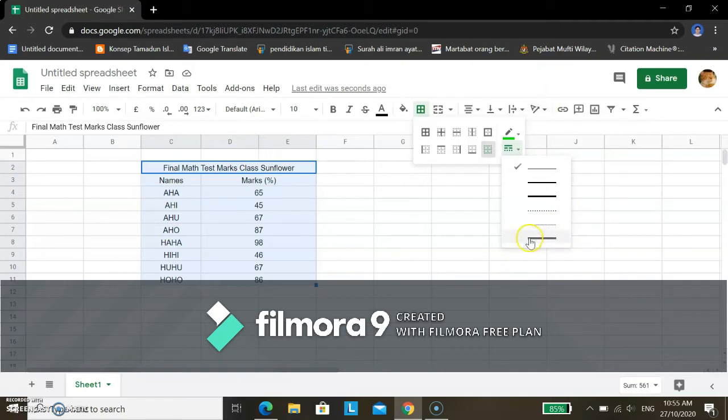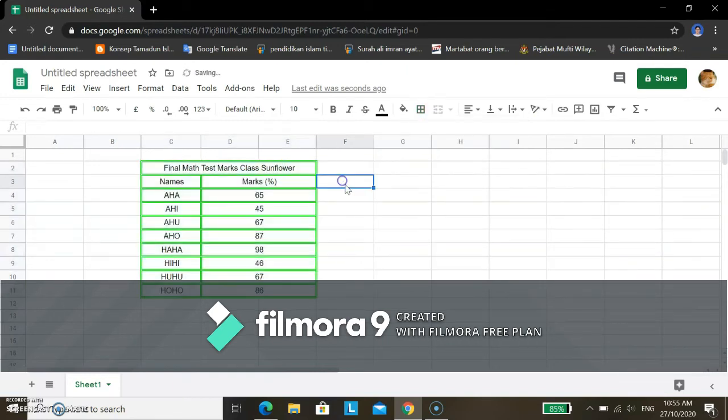So let's pick double line right here and just put in all borders. And there you go. Wow. Looks cool actually. It's like LED type of table. It's pretty amazing.